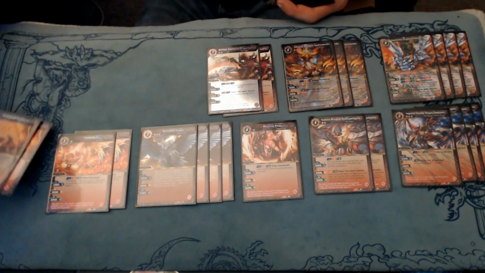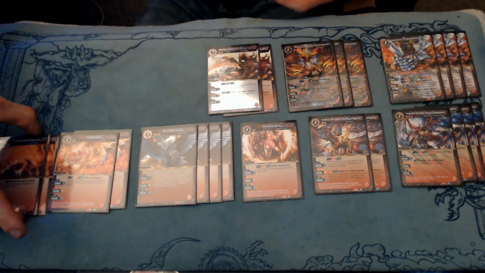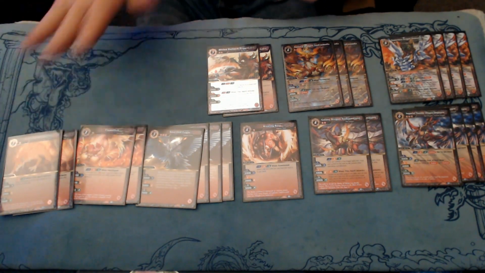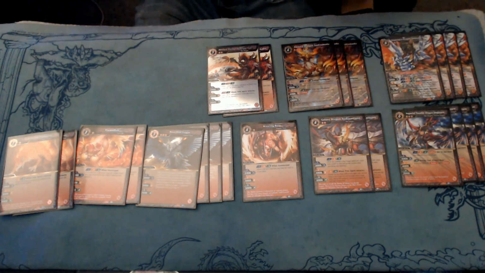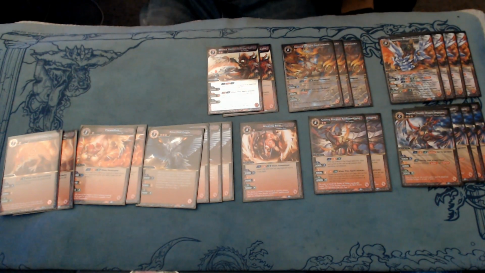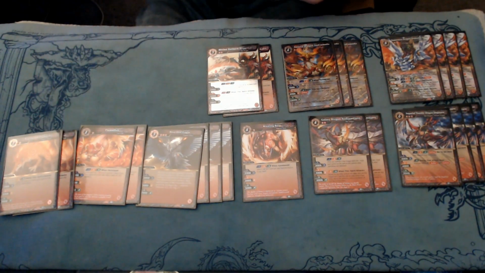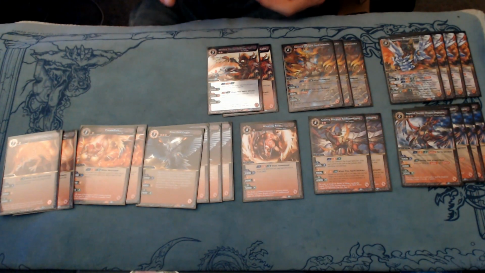Then we have 2 of the Cornered Flame Rat. Sorry, that's a little out of frame there. So 2 of your Cornered Flame Rats. He's your pressure card. Crazy good. If you don't think that this card is good, then I would kindly ask you to reevaluate.